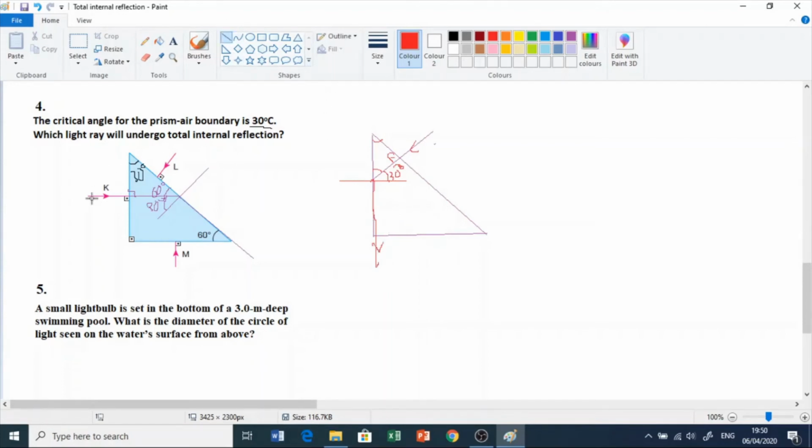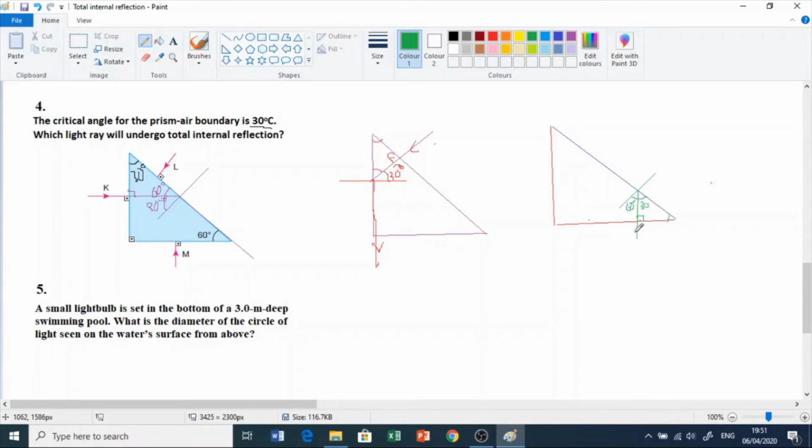Let's look at the next one. Let me draw the prism again. Okay, so let's use another color. Here the ray is moving straight upward. It will move like this. This is 90 degrees. Let's look at the angle here with the normal. Let's first draw our normal. This is the normal. We know that this angle is 90 degrees, this angle is 60 degrees, this angle will be 30 degrees, but this angle will be 60 degrees.